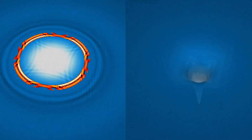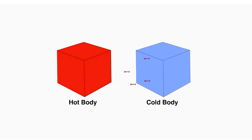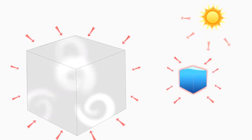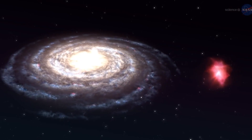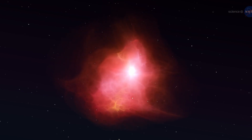Another way that ice clouds can form is through the process of radiative cooling. This occurs when a cloud of gas and dust is exposed to intense radiation, such as ultraviolet light from hot stars. The radiation causes the gas and dust to lose heat, which causes it to cool and condense into a dense cloud. Ice clouds can also form through the collision of two or more clouds, a process known as cloud-cloud collision, which can cause the clouds to merge and form a denser and colder cloud.